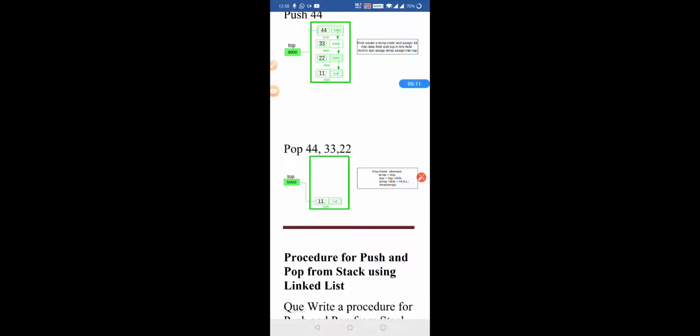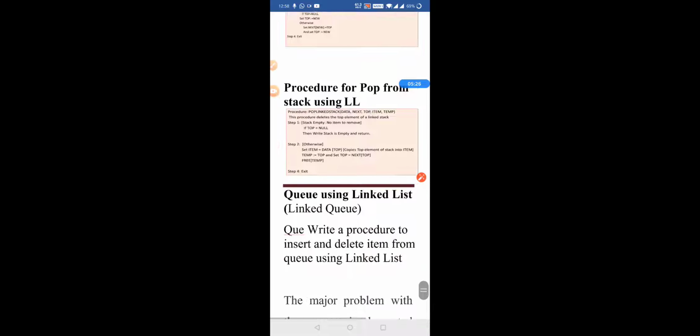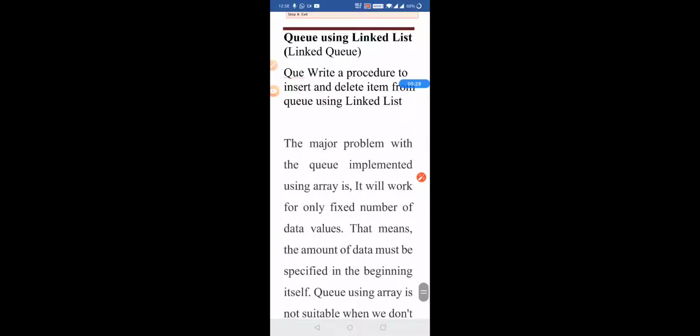So this is the way the representation of the stack is done by the linked list. For that we have used push, pop and display functions.